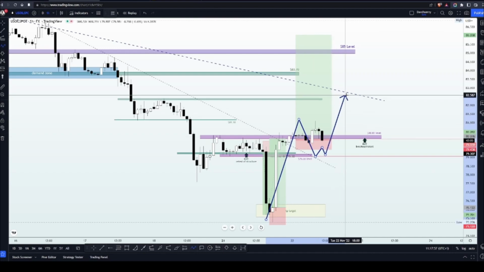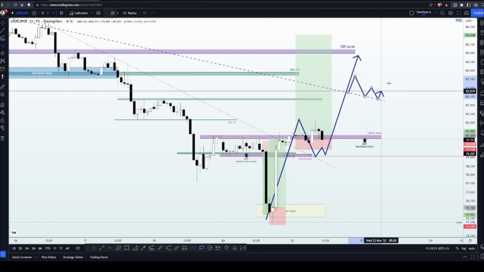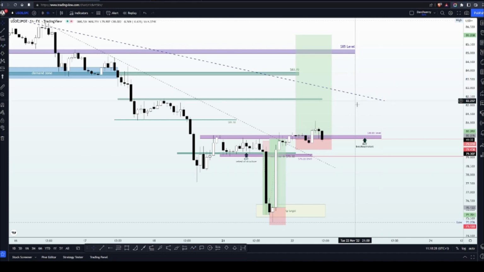There we could actually join the rally to somewhere around here, or probably the $85 level, where we want to see how price is going to relate to this trend line. If we see selling pressure there, then we want to see this as an opportunity to take advantage of another wave of bearish momentum to the downside. However, if price breaks above and does a retest of structure, then we might be looking forward to an opportunity to add more position to our existing trade. So that is one scenario we want to be looking at this point.